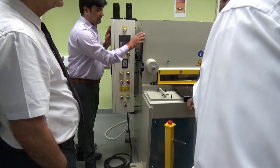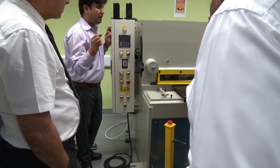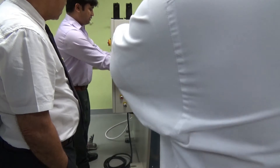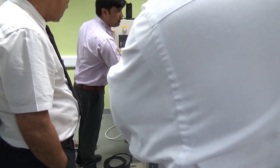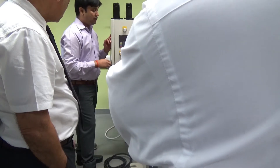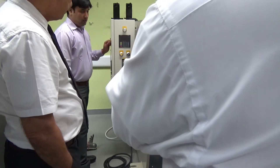This is called the clearance. Clearance means, suppose you have a 1.5 mm or 2 mm metal sheet that you want to cut — you need to set the correct clearance. If you push it up to 4.5 mm, it means you are going to use a 4.5 mm thick object. If my object is 1.5 mm, I'll set it between 1 and 2. So the maximum is either 4.5 mm or 1.5 mm.